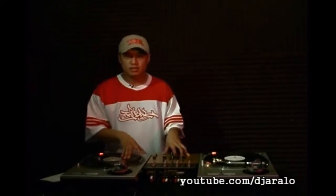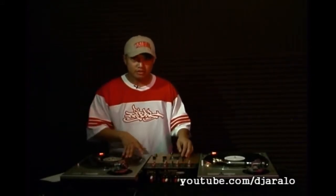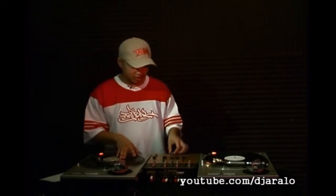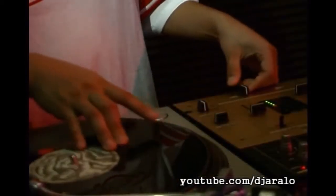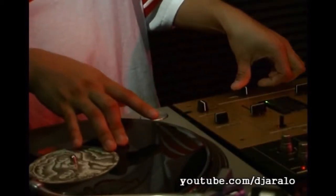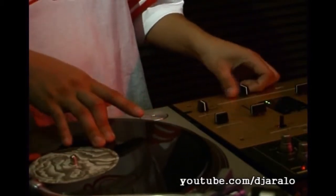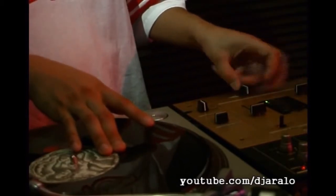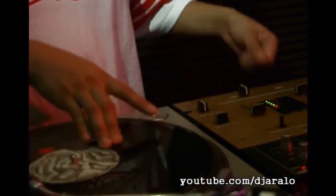This next scratch is called the crab. It was invented by, I believe, Qbert and DJ Disc from the Scratch Pickles. It's an illusion scratch where you cut off all the sound using all the fingers on your hand. What you want to do is put pressure with your thumb towards where the sound would come in, and you want your fingers to come and hit the fader. So it's like actually transforming really fast, like four in one.